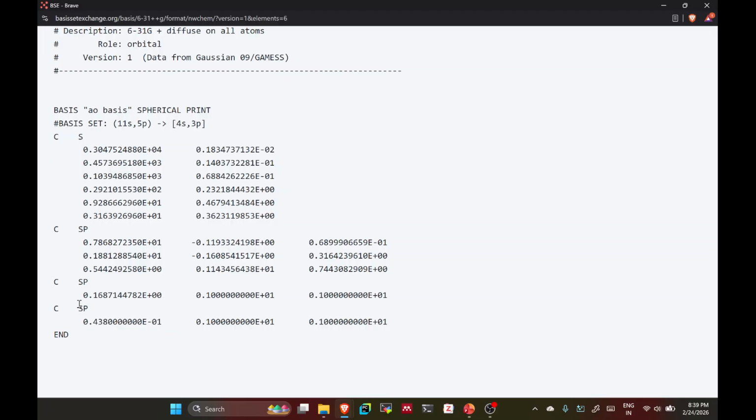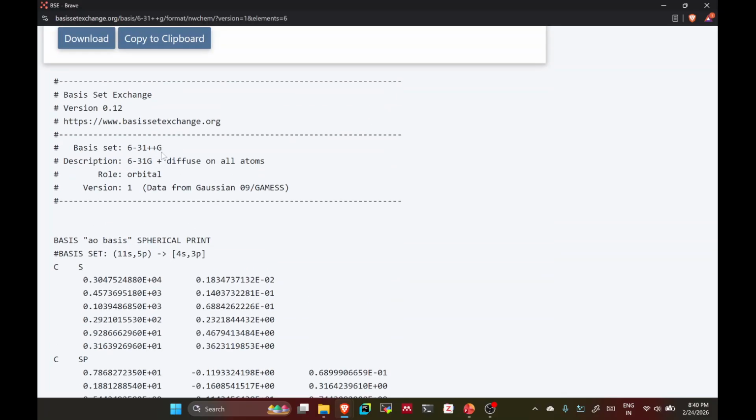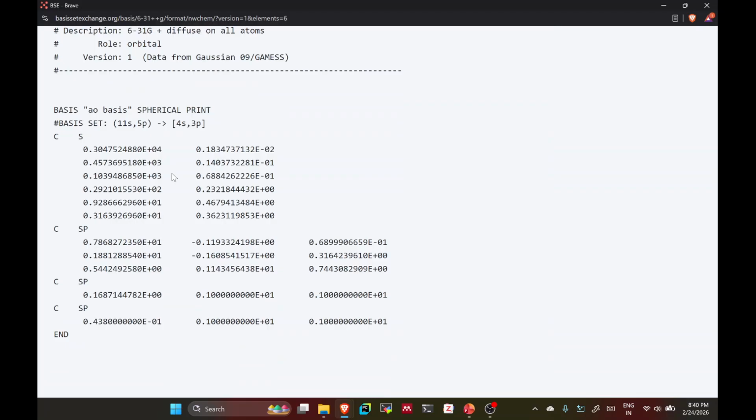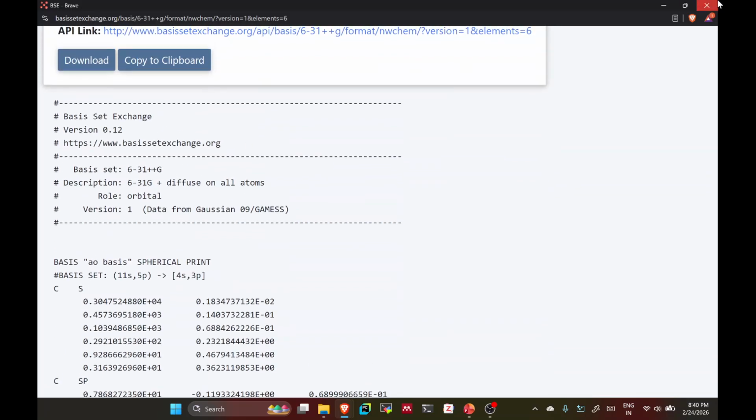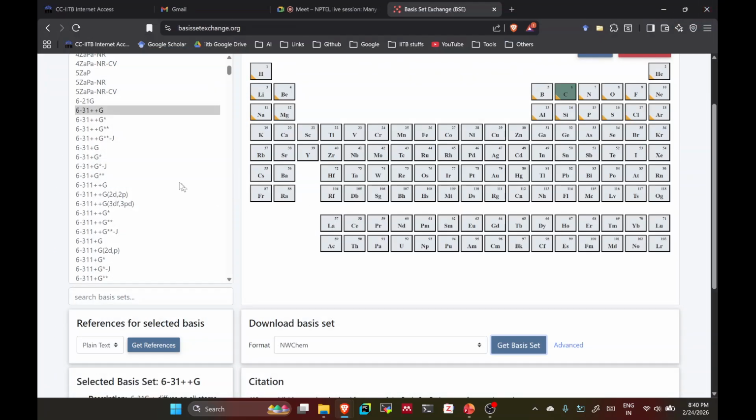And so one for S and one for P, or actually Px, Py, and Pz. So for all the valence, you add one diffuse function. That is the meaning of 6-31++G. So plus plus is basically for all atoms.